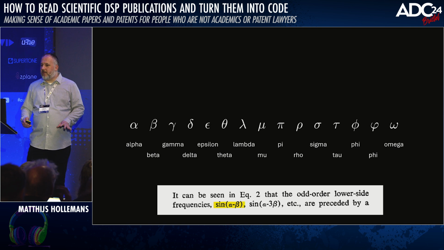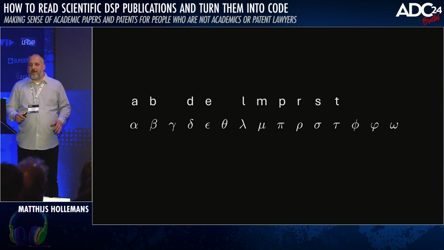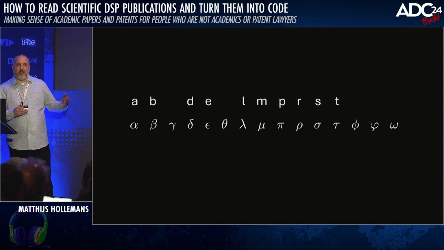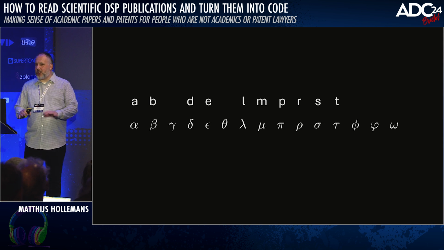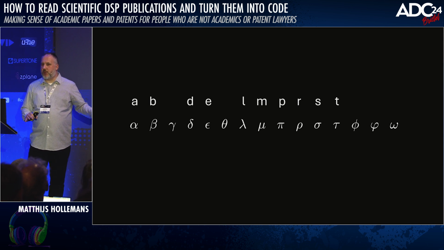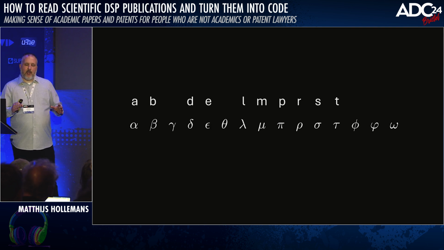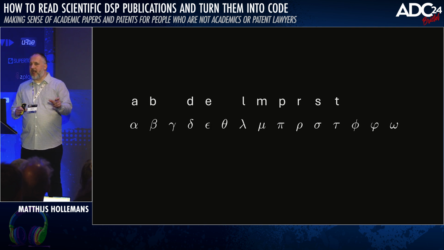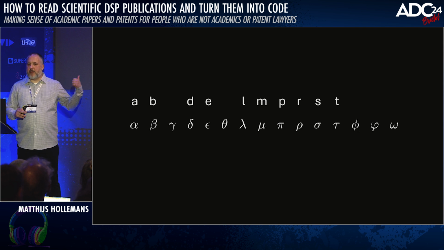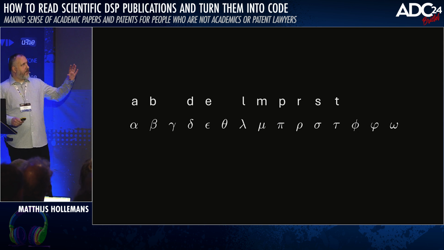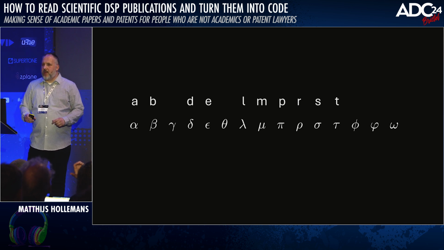I don't know if you're starting to discover a pattern here, but I said delta is difference, mu is mean, sigma is spread, tau is time. That's not a coincidence. That's actually how these Greek symbols are often chosen. So if someone's writing a paper and they need a variable name for something, they will pick the English word, use the first letter, and then substitute that with the Greek symbol, because Greek symbols look cooler, I guess. But that's really often when you encounter a Greek symbol, just in your mind think what variable name or what concept does this relate to?